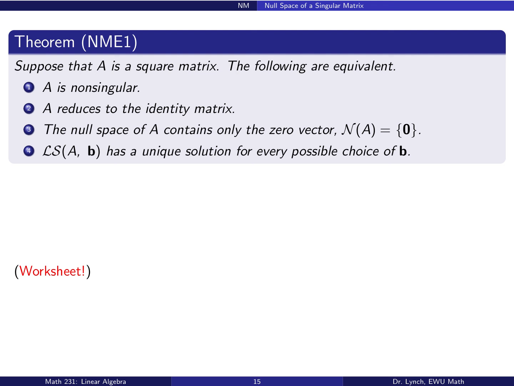So I'll have you have a look at this on the worksheet. In order to prove equivalent statements, we show that one implies the other, and that sort of if and only if works in all directions. Okay, folks, more on these non-singular matrix equivalency theorems as we continue the term, so watch out for those.